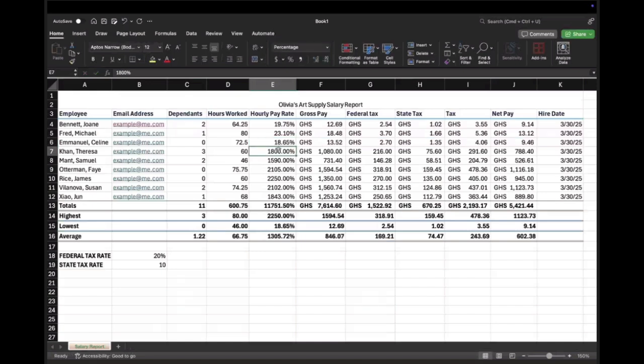like this, like this. And you realize as I'm making all these adjustments, the calculated cells and fields are also getting updated.